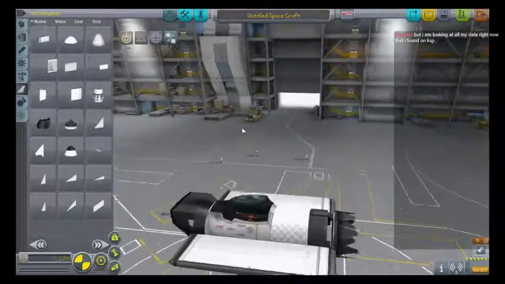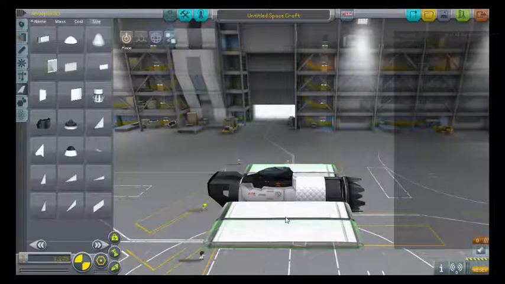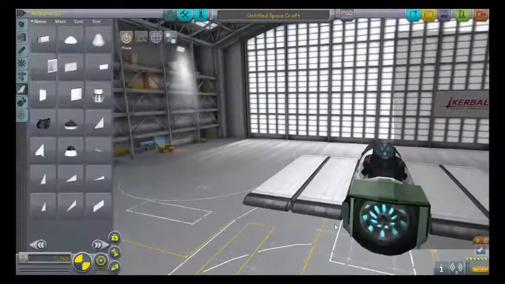And one of the things that we can do, how well does its surface attach? Well, that's not brilliant.